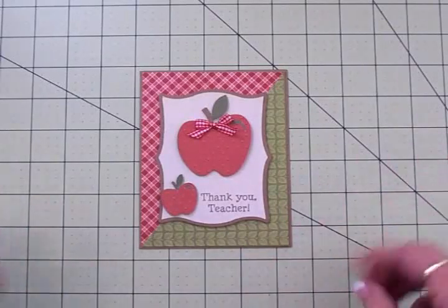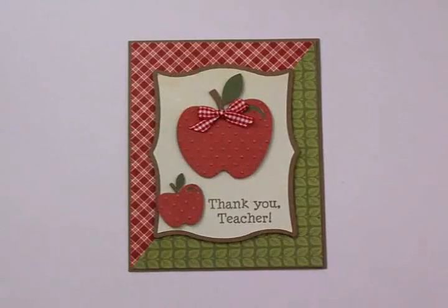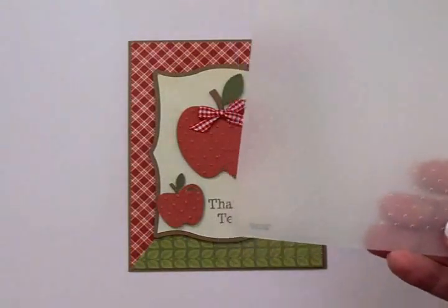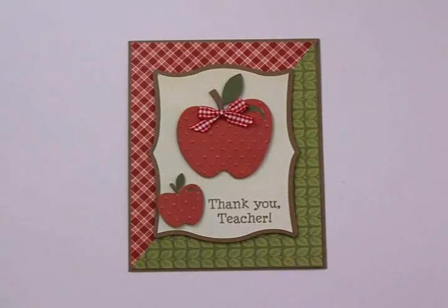These are always good to have on hand. Here's our finished card for Tuesdays with Expression. I think it turned out really cute, and I think it would be great for a masculine or a feminine teacher card. And I forgot to tell you, I used my Cuttlebug Swiss Dots embossing folder on the little apples to give them some texture.